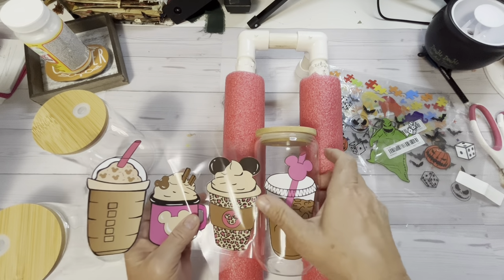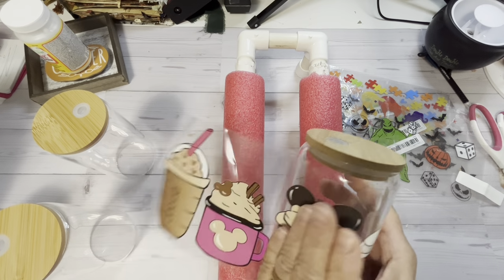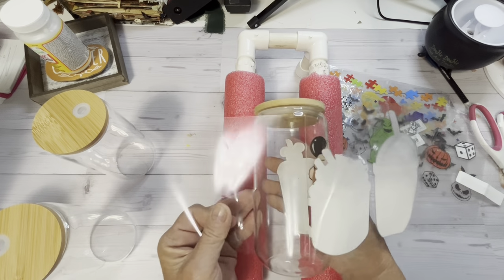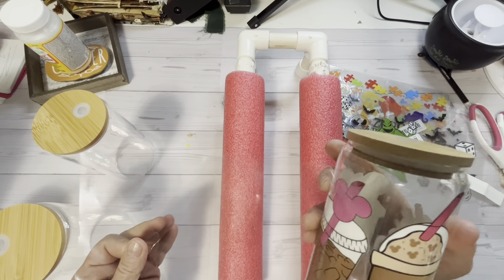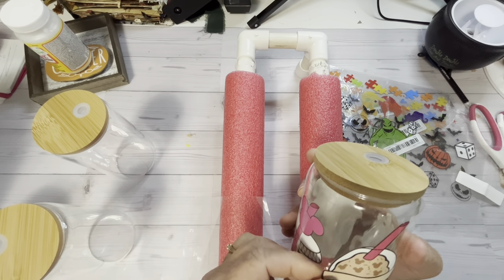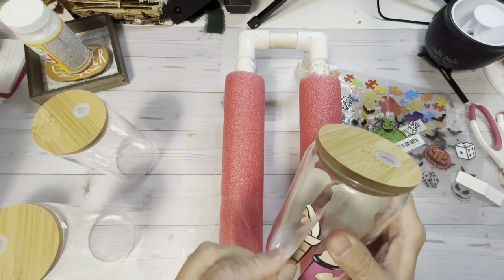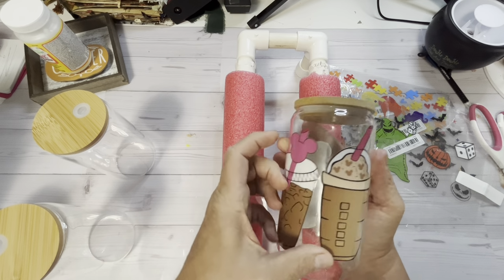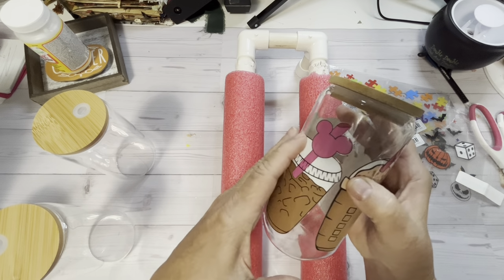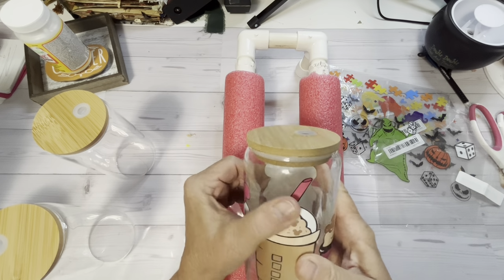So once you have it, it's there. Okay, so we're gonna put that on, and then I'm going to just peel and stick. There we go. Oh, it did overlap a little bit. Nope. You cannot take it off. So I have just a little bit of overlap. I think it's okay. It's barely just touching.